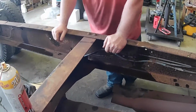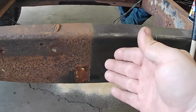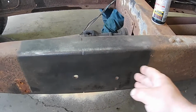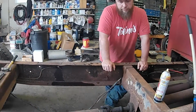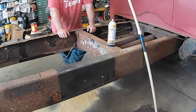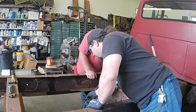So, got some prep work done. Keggan has cleaned off one section of frame here, as you can see, and that's where the cut's going to be made. You can see the notches right there. There's some on the other side also, and he's going to clean up the other side of the frame, now that we've got brake fluid all over. Yeah, nice. It'll make it easier.